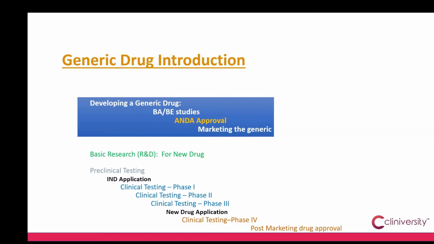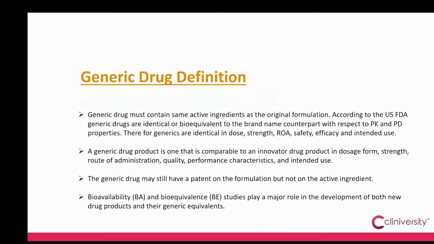The highlighted items below show what we have discussed multiple times about the basic drug development process: preclinical testing, and your IND application if it is an investigational new drug molecule, phase 1, phase 2, phase 3, and then you submit an NDA application to the regulatory authority, which we call a new drug application. Then you have phase 4, and then you are marketing the drug.